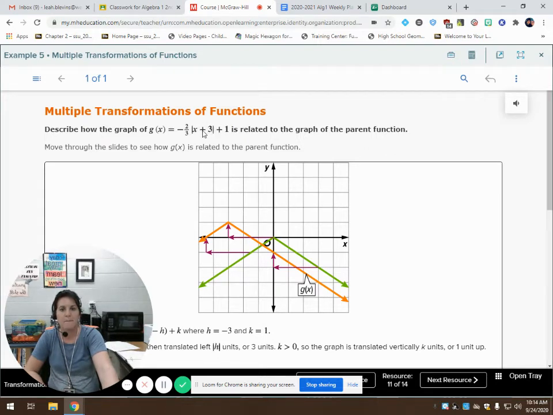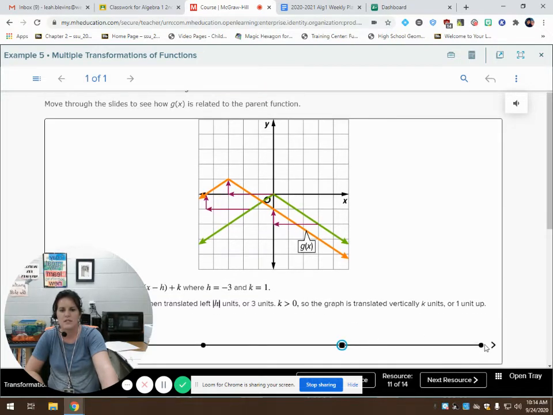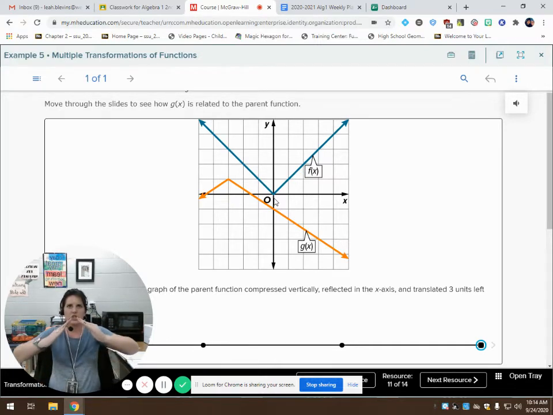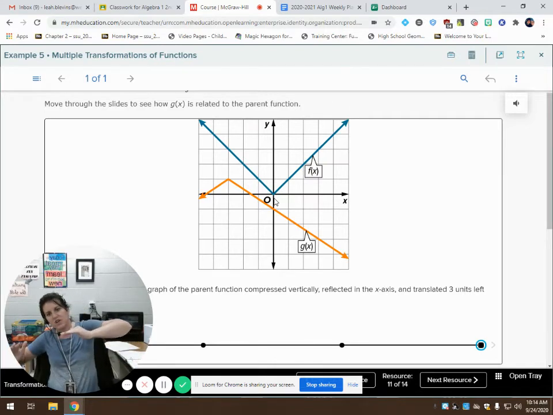Remember, this is supposed to be minus in here. So in order for it to be a plus, it must have been minus -3. So that shifts it over 1, 2, 3. And then this plus 1 shifts it up 1. So we have our new function. This took a shift from the parent function. It flipped. It compressed vertically, it got wider, and then it shifted over, and then it shifted up. And that's how we do that.